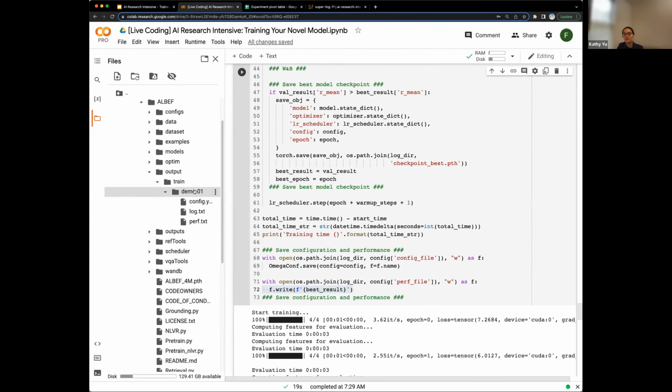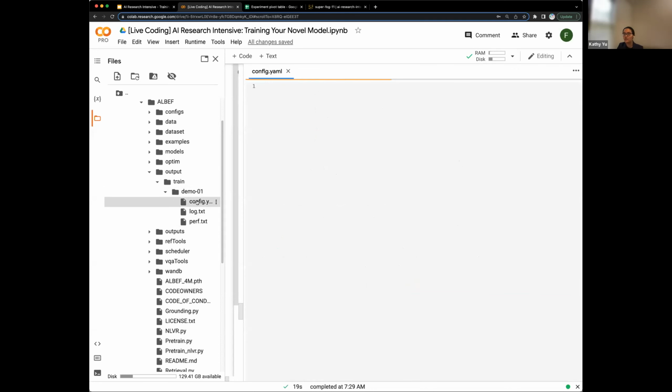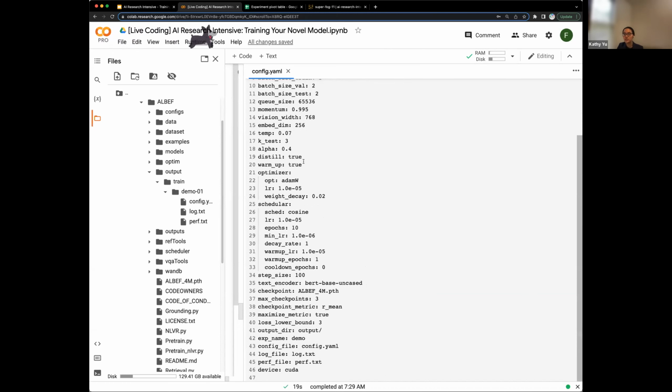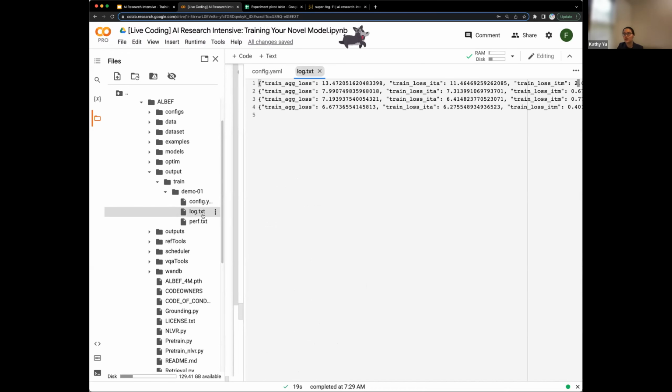Then within this output directory, what you'll see is we have this configuration file that gives us a snapshot of what gave rise to this model, to this experiment. We also have a log file that logs the stepwise outputs of our model. It's also generally good to always keep track of other information such as sizes, time information, as well as warnings and errors in this log text, so that if, for instance, something goes wrong in the training process, we can always retrace back to the problem.